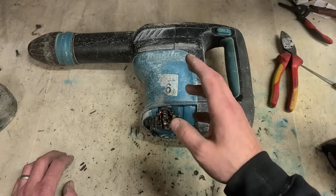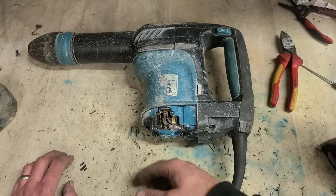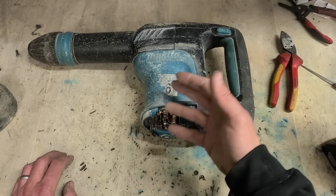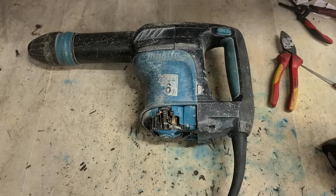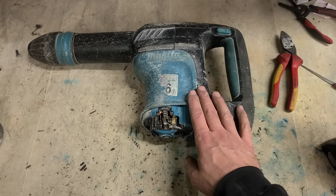It depends on how much use this hammer's getting and if he's putting it under constant use. Obviously, if it's on its way out and he's using it for the next 5 hours, that's not going to be great for the motor. But if he's only using it intermittently and looking after the machine, that could run on for another year easily. So for now, a set of brushes gets it up and running again, and that's all we really need.